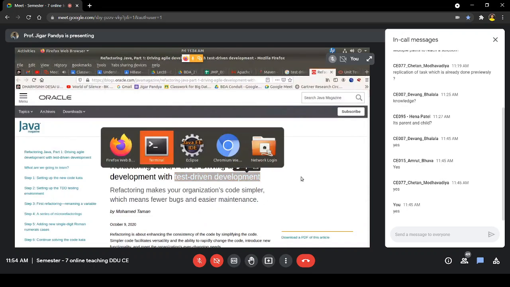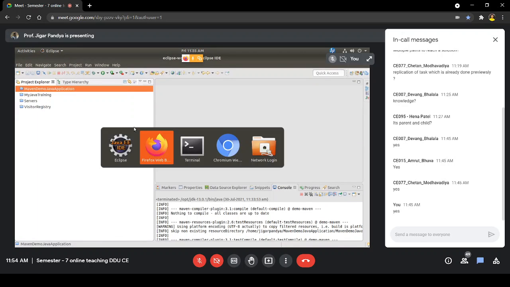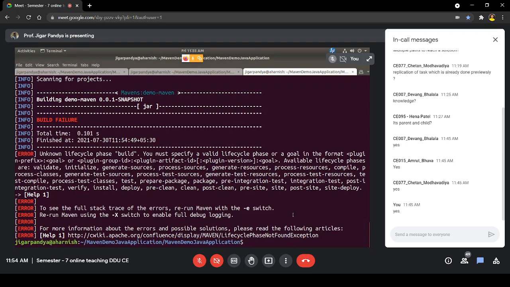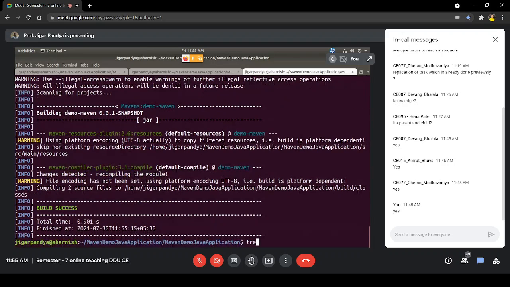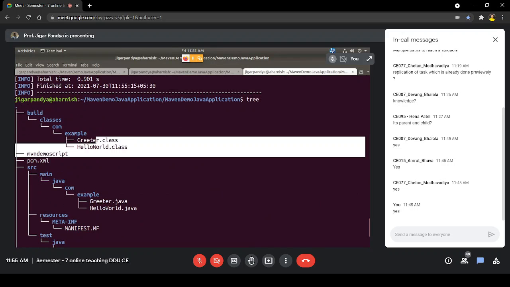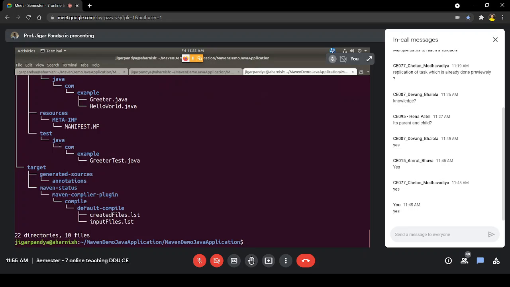In the Eclipse GUI, which we'll see in a moment, the label is build, but know that build and compile are the same thing, and at the command prompt you have to write compile, not build. So we will just say compile, and what is expected is that it will compile the Java files and generate the class files if everything is successful. And know that there is a difference between compile and deploy. Deploy will actually generate a few more directory structures and a WAR or EAR file, which we'll see quickly.